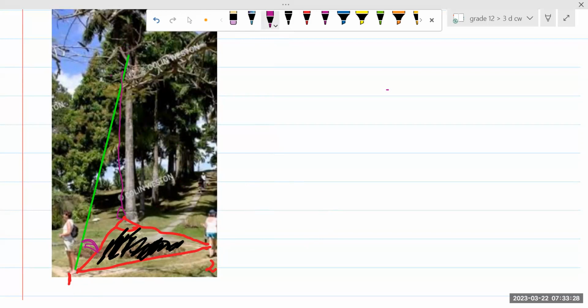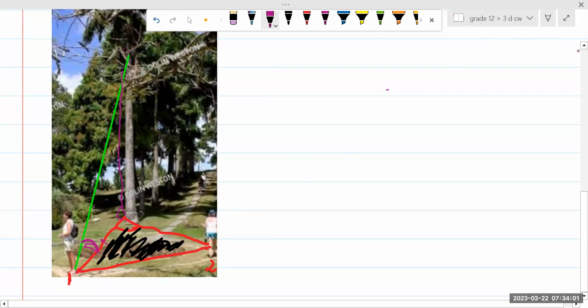This person here is also going to have a distance from the person to the height of the tree. Again, guys, we should understand there is a distance from the tree to the person, which is not the height of the tree. It's just the distance on the horizontal plane. This is the distance from this person to the tree. If we look at this person up until there, then we can have the distance from this person to the height of the tree. At the same time, we can also have the height of the tree itself.